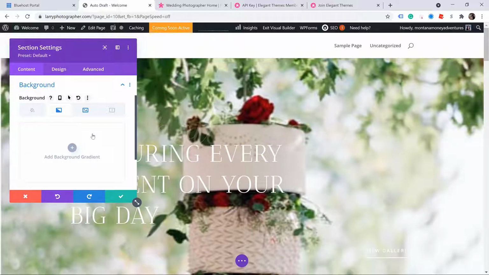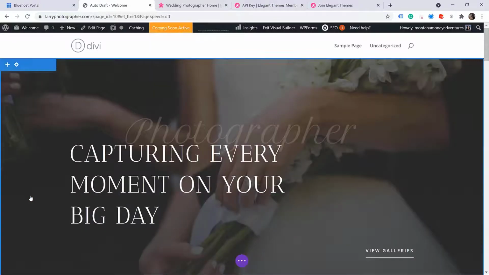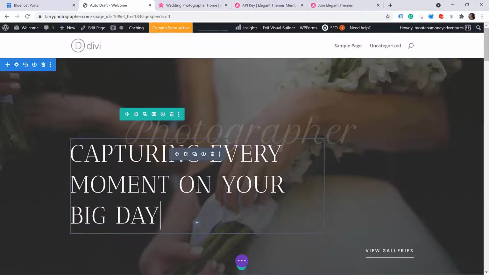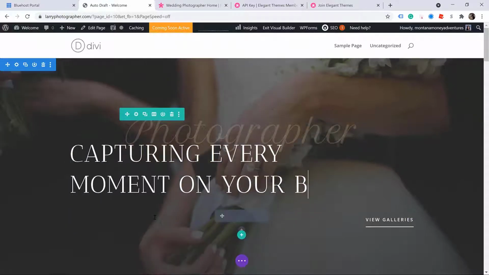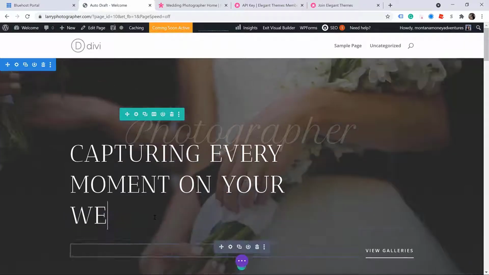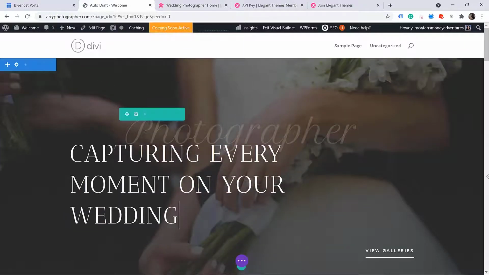So that fade, there was a fill color there. I just deleted it. I decided not to save those changes. You can go in, you can change the text, just like I'm doing here, kind of clicking, rewriting.